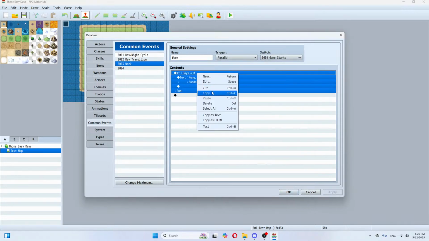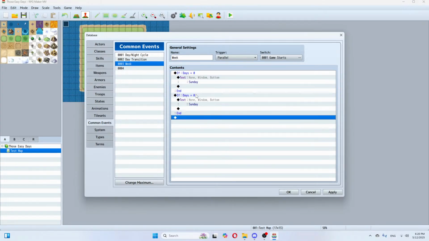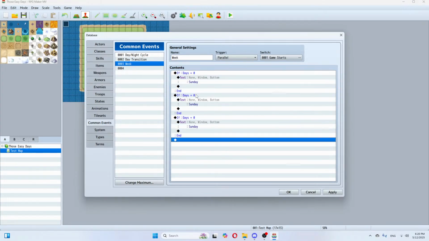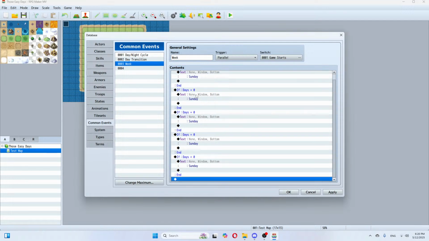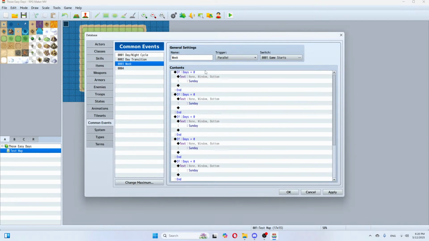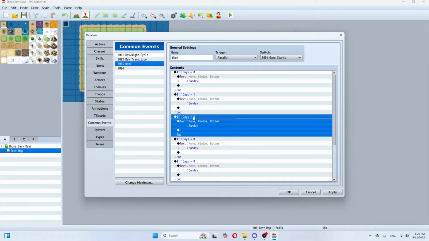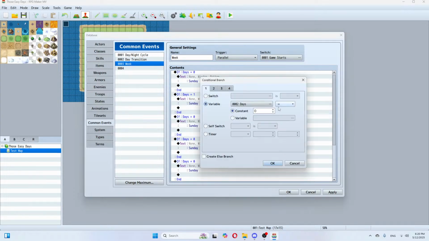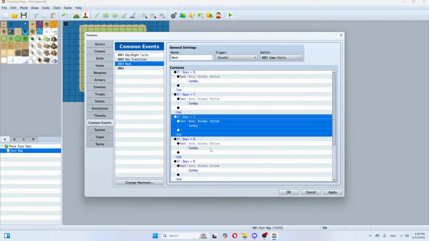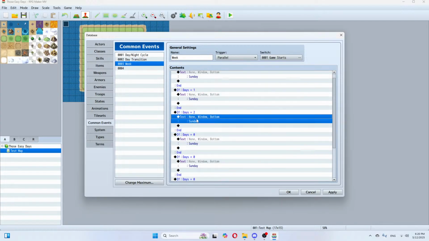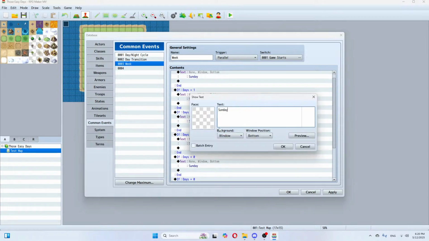Now we're gonna copy this 6 more times. 3, 4, 5, 6, 7. Now watch this. If days equals 1, then if days equals 2, the text is not Sunday but Monday.